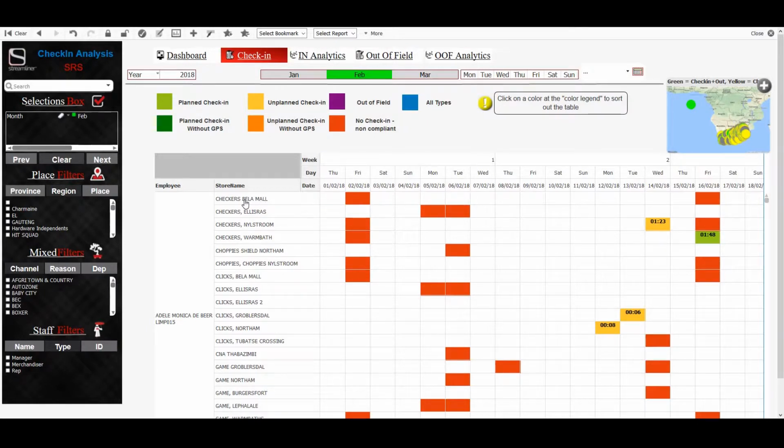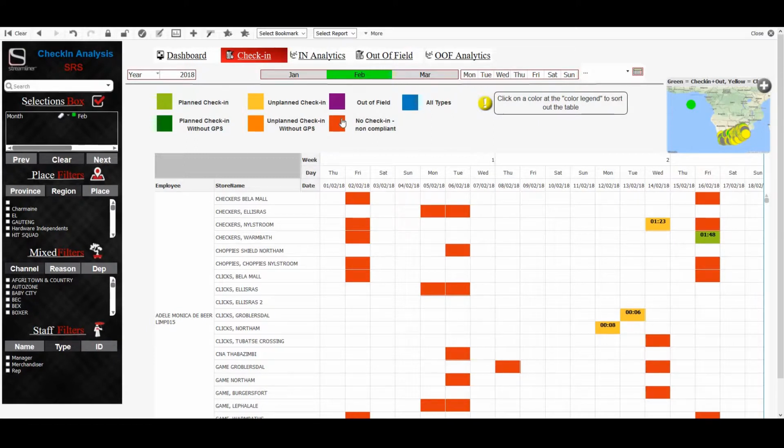If the person was supposed to be at a specific store and was not there, non-compliant, it will be in red. If they were at the store and it was according to plan, it will be light green. If they were at the store and did check in on the date they were supposed to, but the check-in was done without coordinates on StreamLiner, it will be in dark green. Likewise with the orange, light and dark, which is an unplanned check-in, meaning the route list did not say they should be there, but they did make a visit.